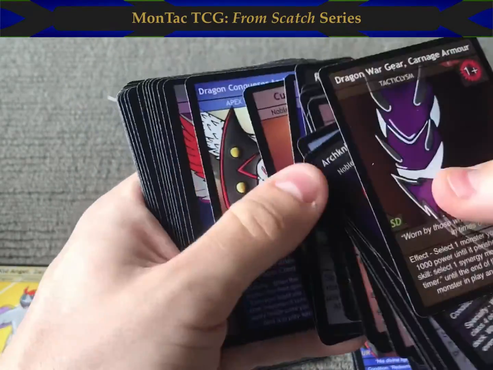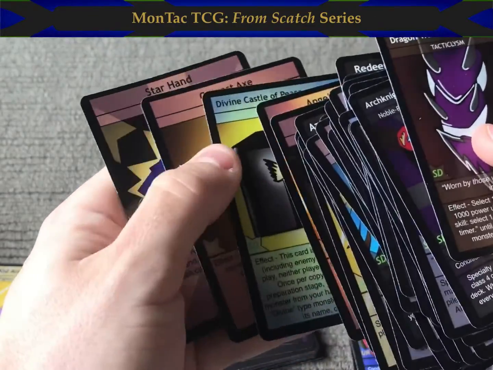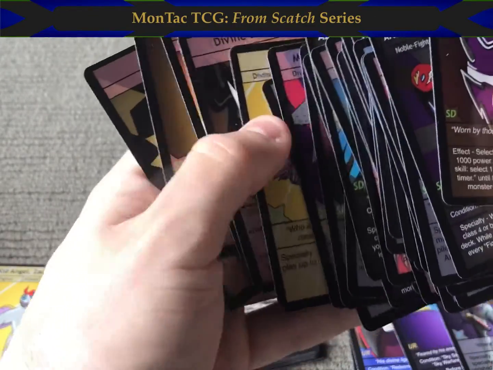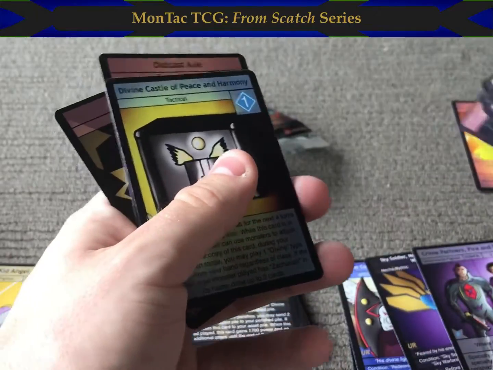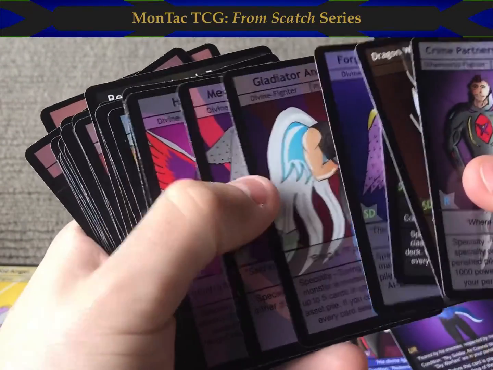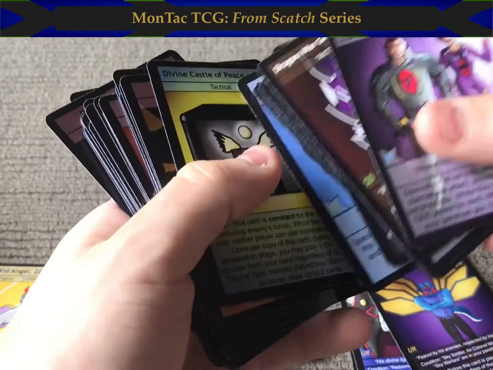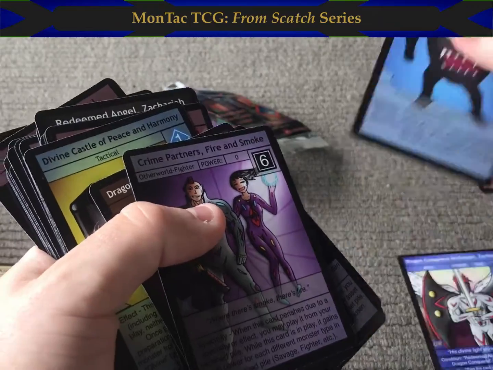If I had to take out cards, I will probably remove... I've only got one debt, don't I? Do I only have one debt soldier in this deck? If I have two, then I won't add the second. I don't have two. Okay, so I think I'm going to chuck out this Angel Feather for Crime Partners. We would chuck out maybe Gabriel, I think. We don't need two Gabriels. So I'm going to chuck out Gabriel for specialty debt.